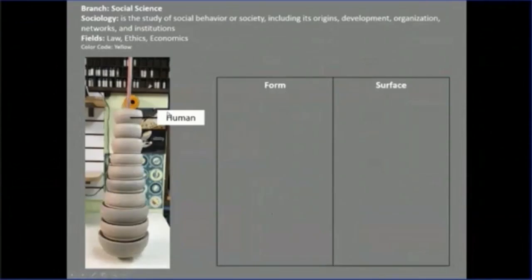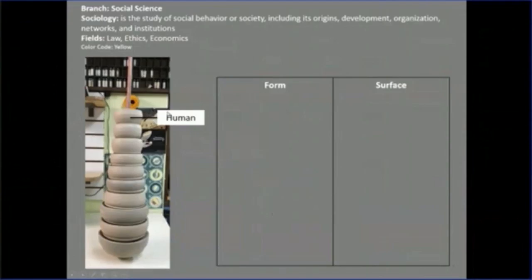So now we move to social science. So we're near the top of the platform, of the tree. The bottom platforms, a lot of the fields rest near the top. So these bottoms might be visually larger, but the fields will be more concentrated and closer together near the top.